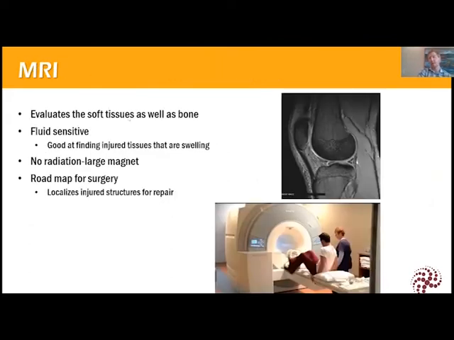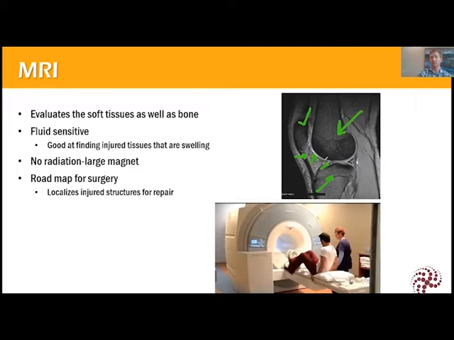And then MRIs, I like to do a slide on MRIs just to touch on it, because MRIs are very important for showing us the soft tissue structures of the knee. You can see here, I'll point it out, it's what a knee MRI looks like. This is the femur bone, this is the kneecap, this is the patellar tendon, and this is the tibia bone. And you can see this gray line along the bone is actually the cartilage. So you can assess the cartilage.